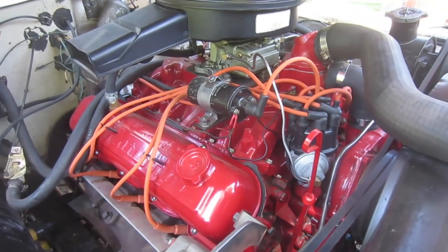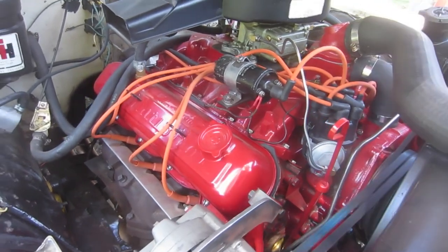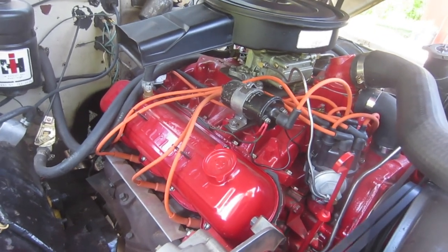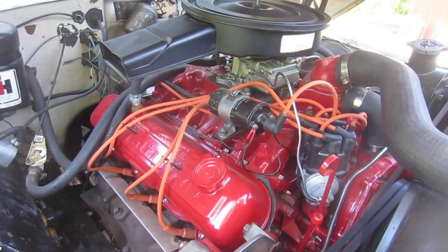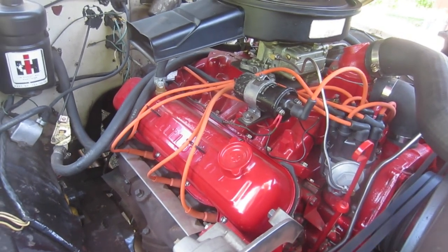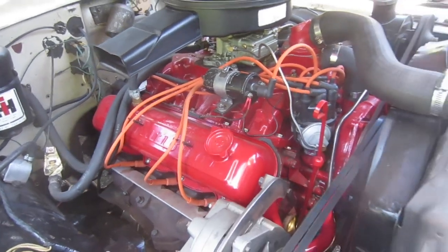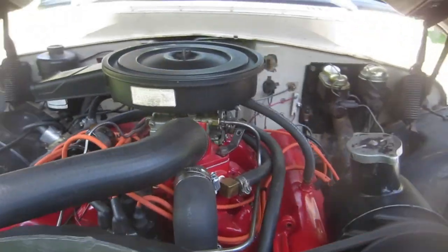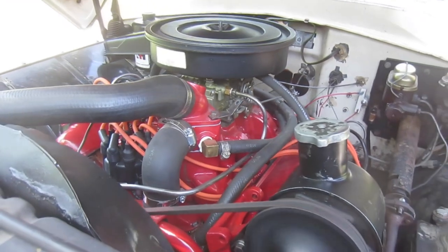They are in. They've definitely helped. I ran it for a couple of trips. There, you hear that? Occasionally I hear one rap, and it's mainly on kind of this idle. When it's out running, it's good. I've got good oil pressure. So I think I'm just going to run it for now and see how it goes. But it's running good, it's driving good. Let's take a ride.